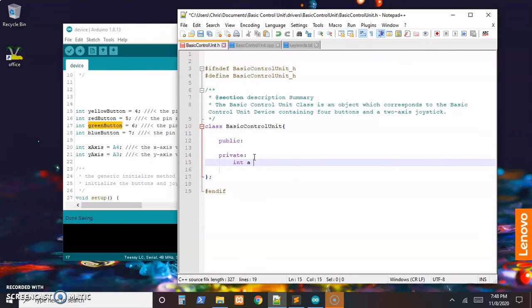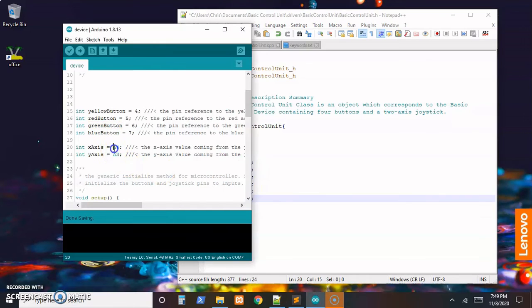So int A, well, we don't need to say what number it is. So over here where we were testing it, it was hooked up to pin 4, but we're just designing it. We might hook it up to pin 9 next time, for example. So we want to wait until we actually create an object out of our design before we put values into it. We're just designing spots for them to go. Int B, int C, int D, an integer called X, and an integer called Y.